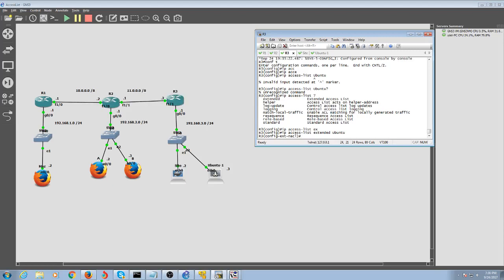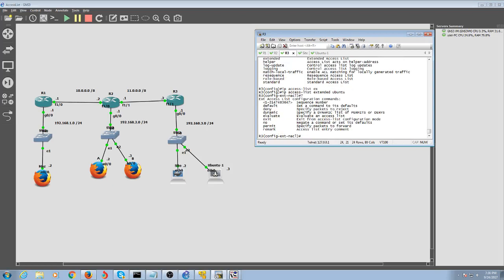Then we're going to write deny host 192.168.3.3 from host 192.168. Deny TCP.